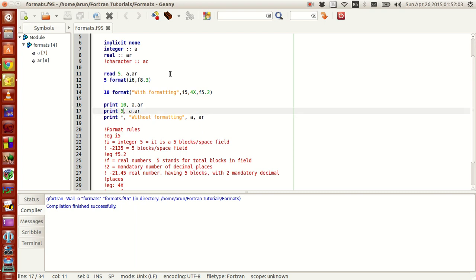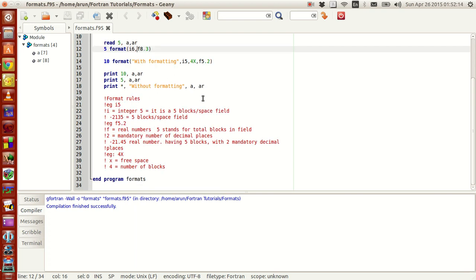Okay, there are a few format rules. If you notice in this, there are two arguments passed into it. I'll explain what this means. These are the format rules. Suppose you have a format like i5, what does that signify?